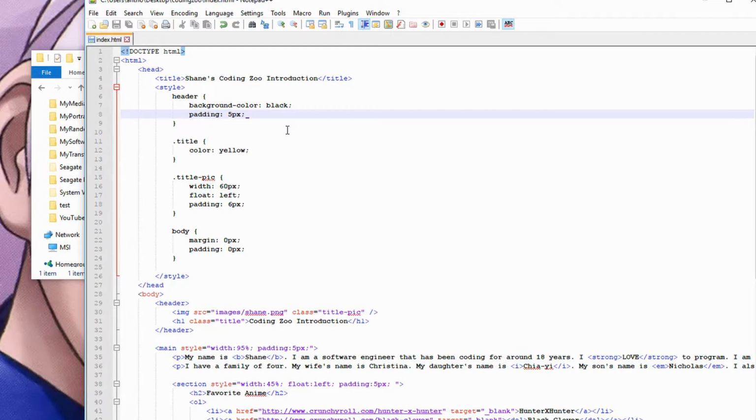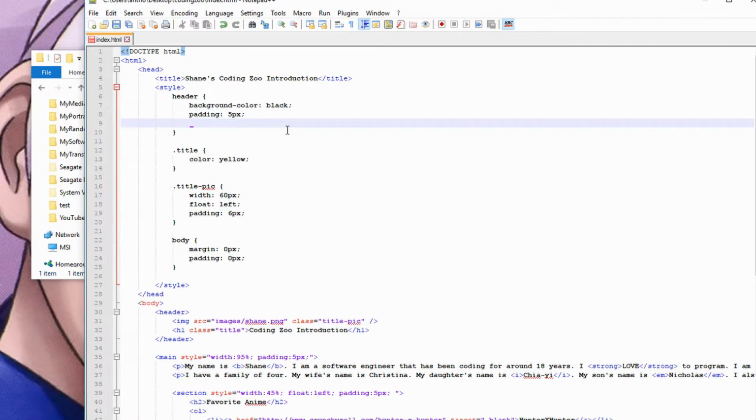So I'm going to go underneath the word padding, and I'm going to type in overflow, O-V-E-R, flow, F-L-O-W, one word. Type in colon, space, hidden, H-I-D-D-E-N, semicolon, and I'm going to choose save.